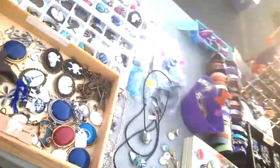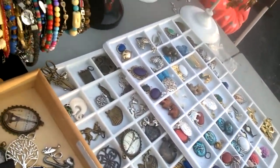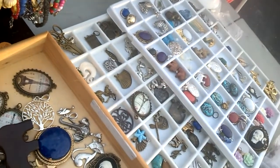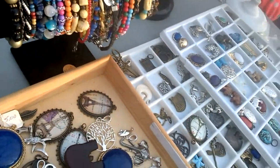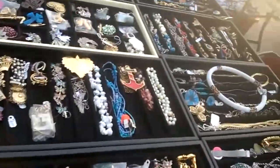How are you? I'm doing good. How about you? Same here. Looking for anything special? Nah. I'm set up, and I figured I'd walk around once. I do the same thing. Because you never know. There's stuff I can use, or sometimes I get lucky and I find something I like enough to buy. There's more stuff that my wife likes here today than I do. She likes jewelry and that kind of stuff. Send her over. I will. When I head back, I'm going to say, okay, it's your turn. Maybe you'll find something. Anyway, have a nice day.